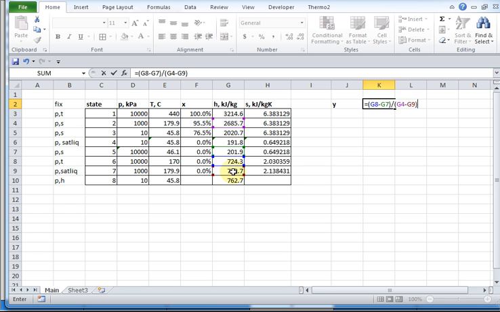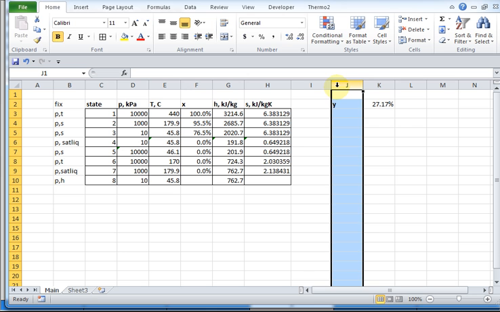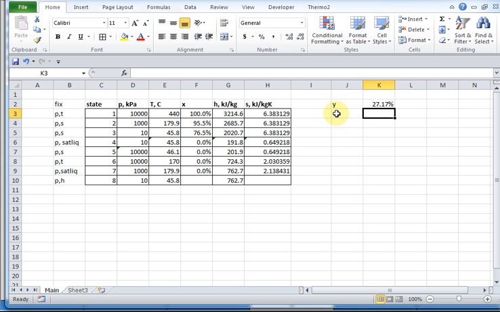Was that what it was? So it looks like for this problem, 27.17% of the mass that's through the first turbine stage gets diverted down, leaving 1 minus y, which is simply 1 minus that.